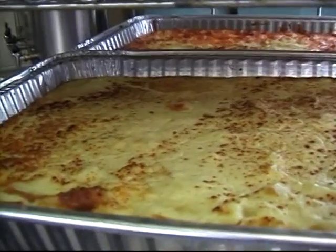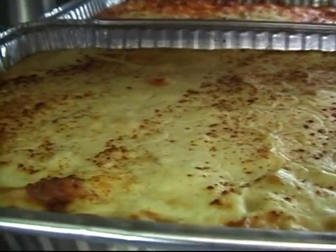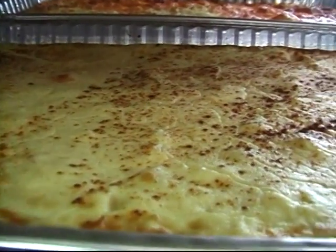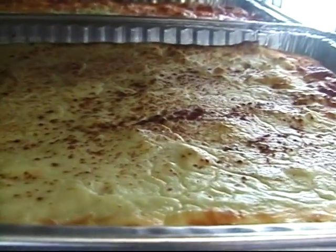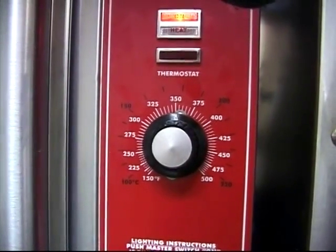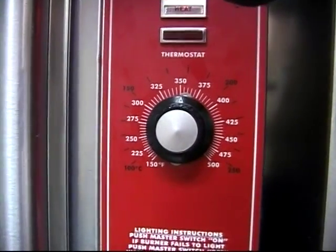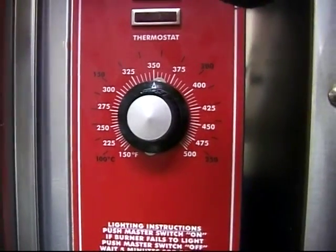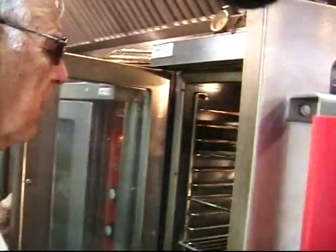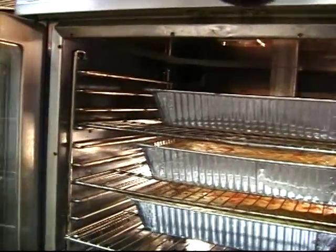It's hot. That fan feels good. You gotta check the other one. Check the oven. They're there. Oh, these look all right. Yes, sir, they look good. All right, take a look.